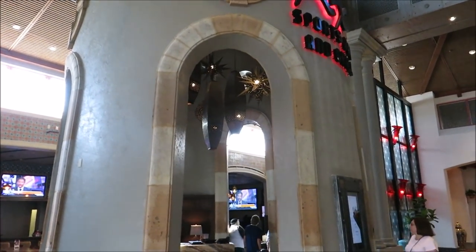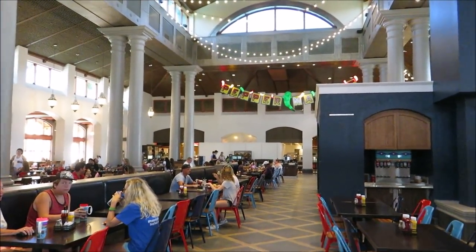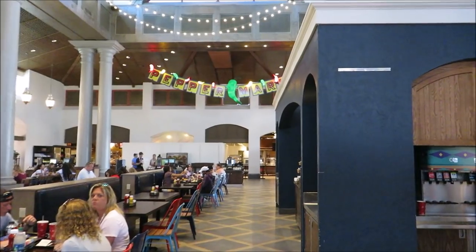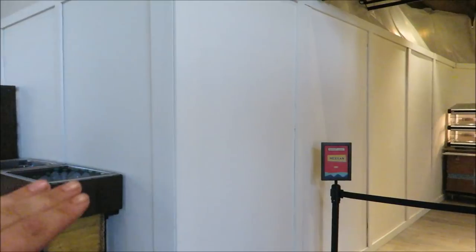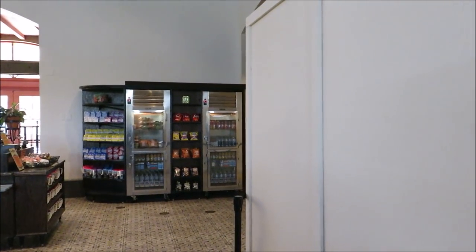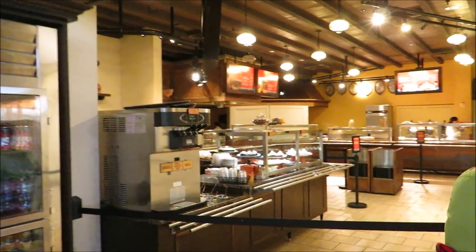We hopped inside real quick — the sun is really coming down. We're going to check up on some of the eateries inside Coronado Springs. Rick's Sports Lounge is now serving a full-service menu. The quick service area had a lot of construction recently, but now it looks like it's clearing up. They did close off half of the kitchen area — this usually is wide open — and it looks like they're renovating the middle part of it. Makes sense, might as well get it all done right now.